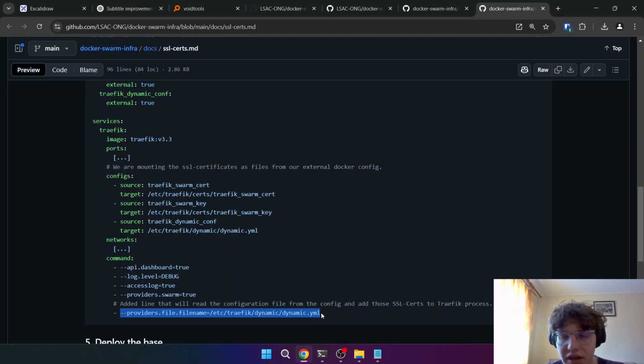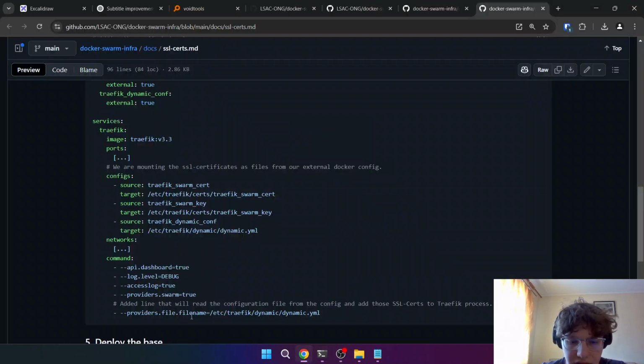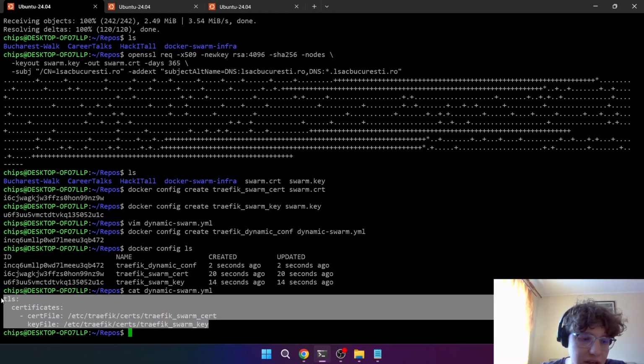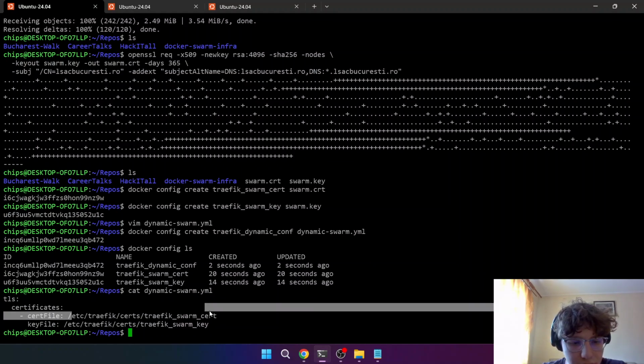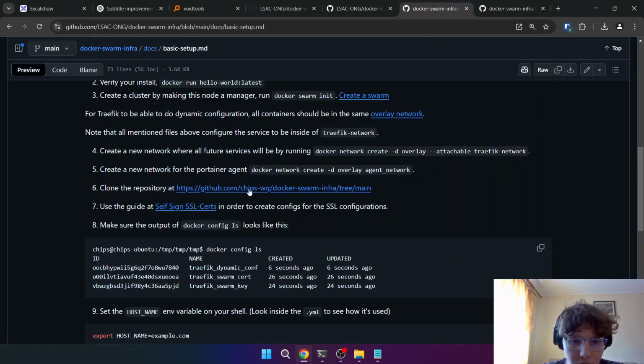So we're essentially just giving it a file name, which is this file name over here. It has a different name because it goes through a config over here. So we're essentially just giving it a file name, which it will then read. And then from here, it will be able to read these certificates and install them into the Traefik instance so it can go over HTTPS. All right.